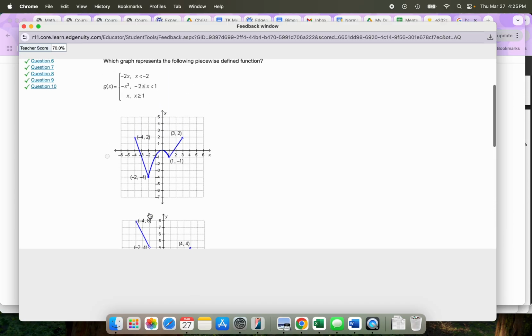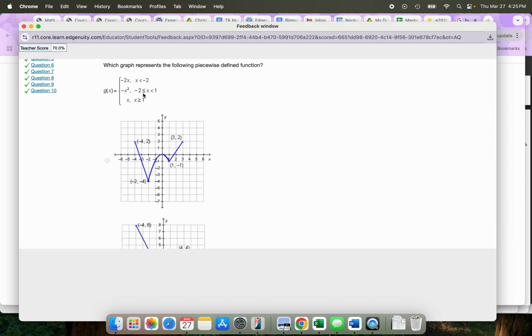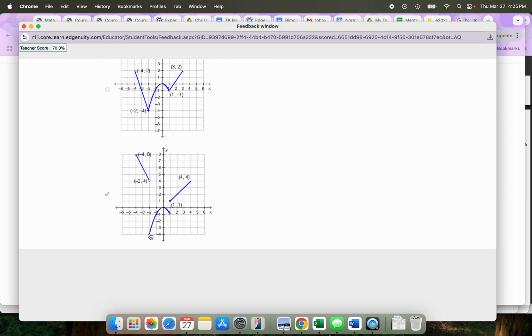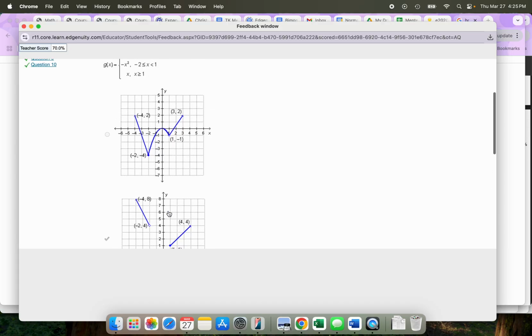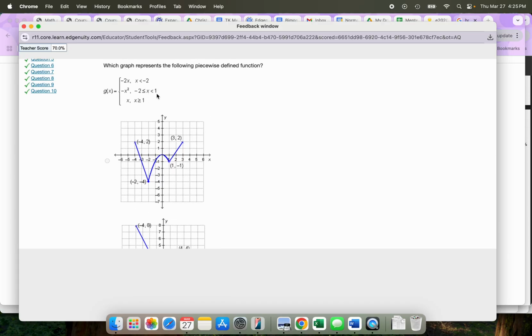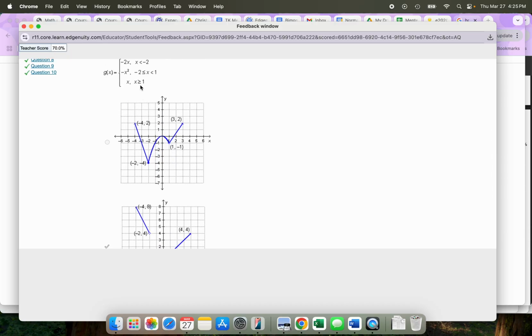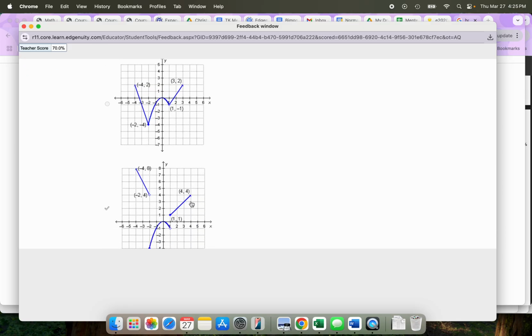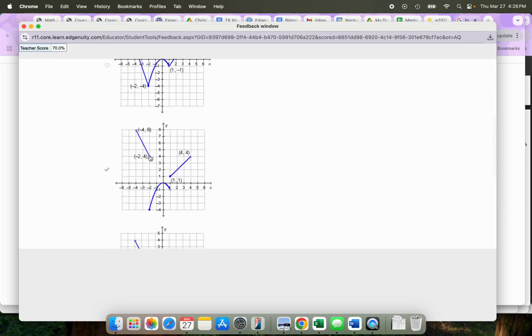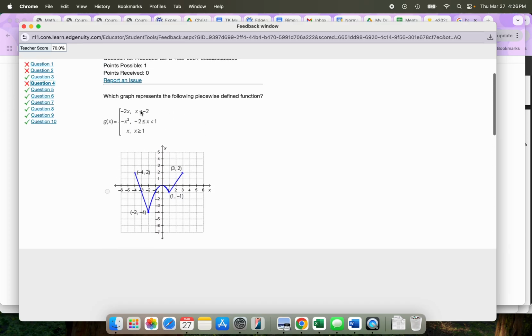And then for the next function, x is greater than or equal to -2, and that's why this one is closed. And then it goes to x is less than 1, and again, it's not underlined, so that's going to be an open circle. So this one should be open, and then the next one, it is greater than or equal to 1, so that's why the closed circle is on this one. So just paying attention to when we have that less than or equal to portion to know whether it's closed or open.